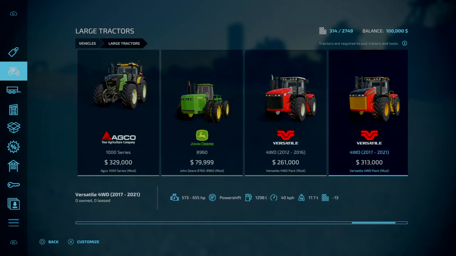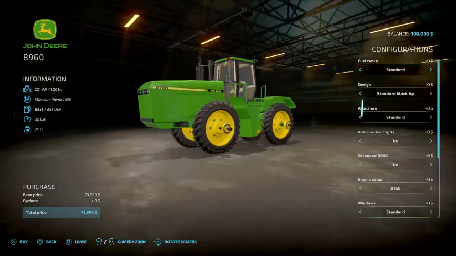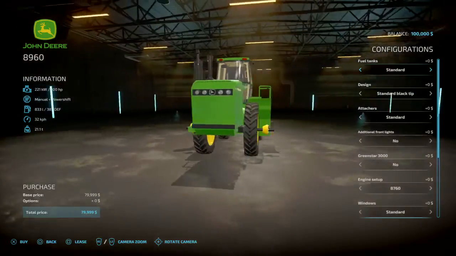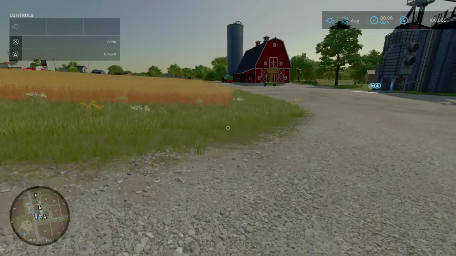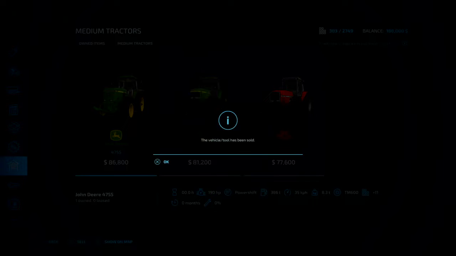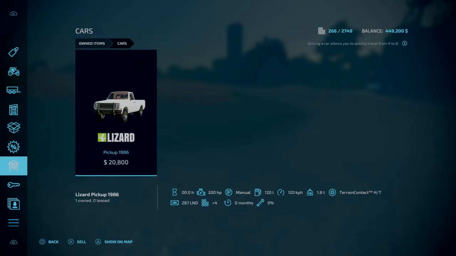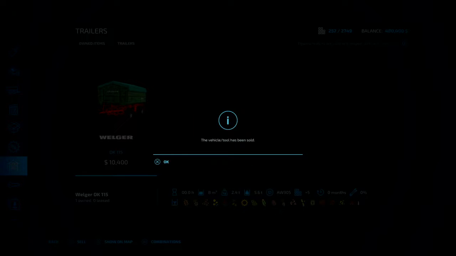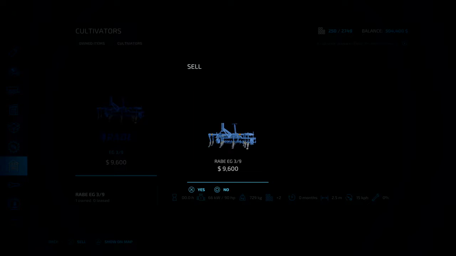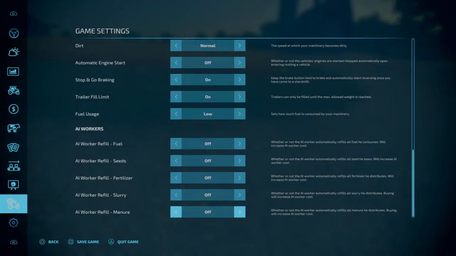I've got some new mods here, as you can see, and I still have yet to try these out. So let's just start off by selling everything. Okay, now we've got 5.5 grand.